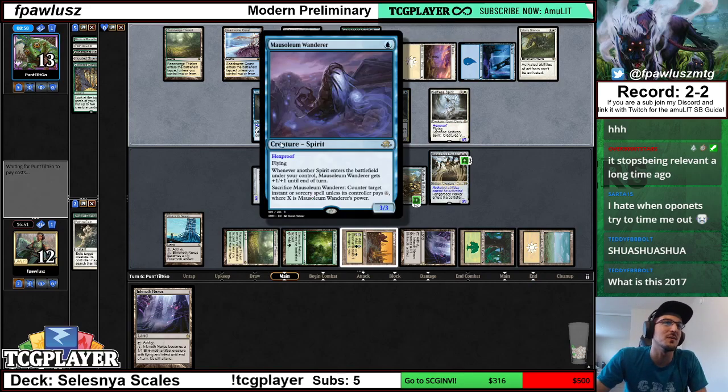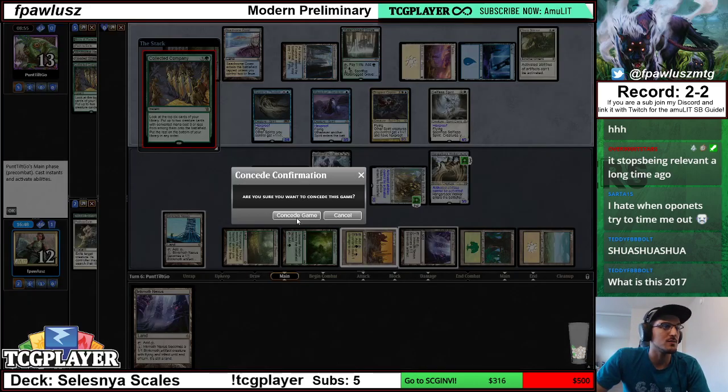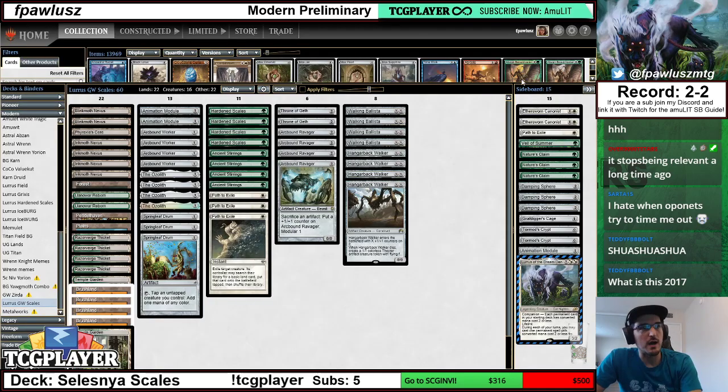If I had killed the Mausoleum Wanderer, it would have been... Okay, my opponent is a god of drawing cards though, so it wouldn't have mattered. Like, they just drew a lot better than I did. Wow. 2017, still strong. 2017 still strong, yeah.